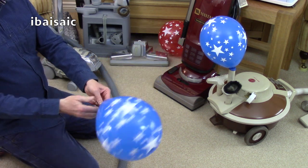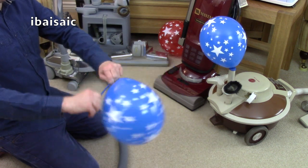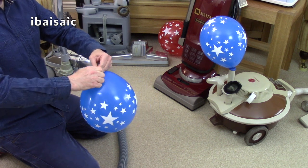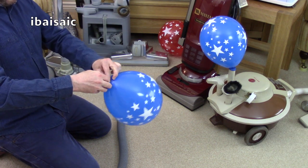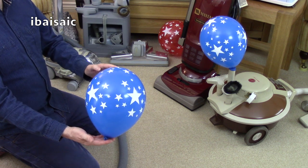Oof. I think that's enough. I wish I'd remembered this earlier, it would have saved me an awful lot of puff. In fact, one did explode. I'm not sure I can do that again. My poor heart won't take it. Just got to do up the knot. That's always a tricky bit, isn't it, with a balloon? Oh, there we go. One Kirby inflated balloon.